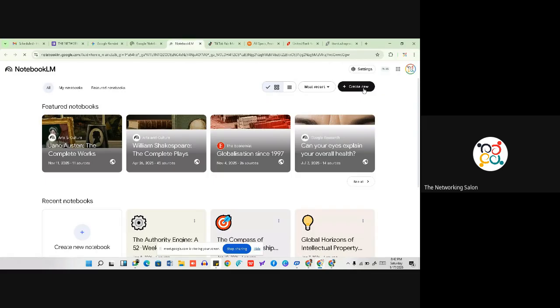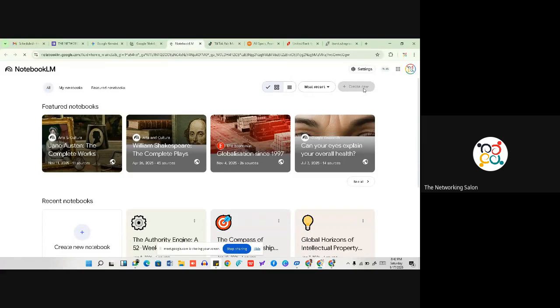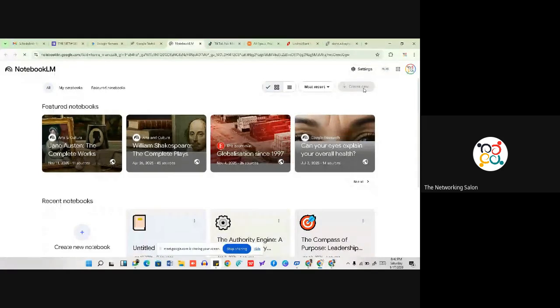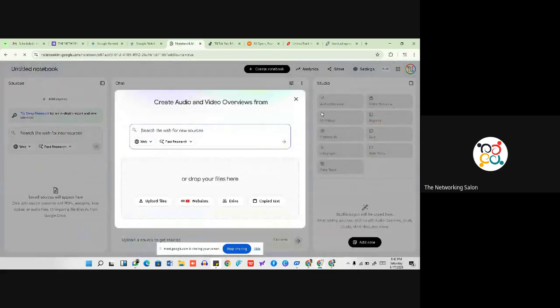If you're using your phone, you also find it at the top. Create New, right? Once you click on Create New, it's going to load and show you a page.